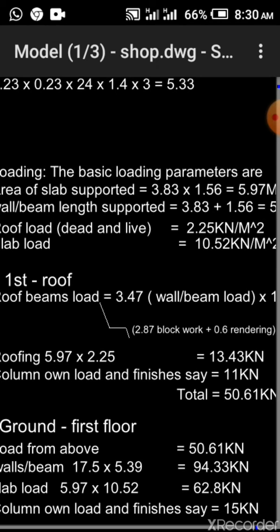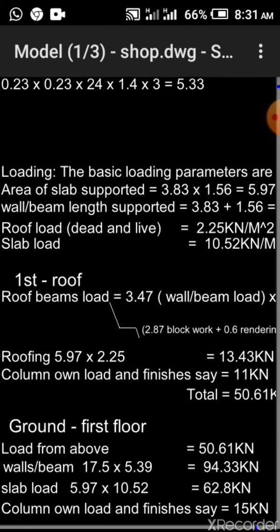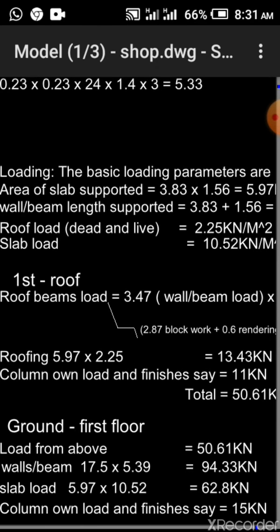Now your roof load, both dead and live load. I will advise you to get a reinforced concrete design book by Victor Yenuga. You can get Mosley and Bungey, or any that is recommended in your country, any reinforced concrete design book, to have a better insight of what we are doing. Your roof load, dead load and live load, these are values I just pick and substitute, which is 2.25. I don't want to go into details.